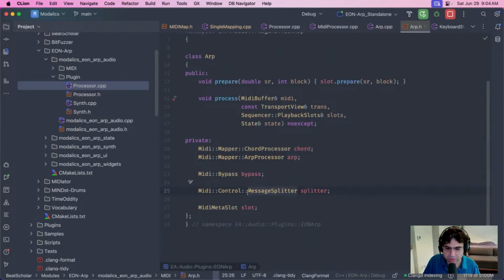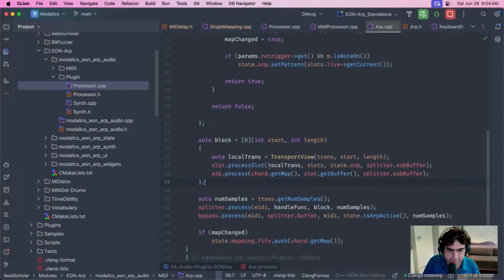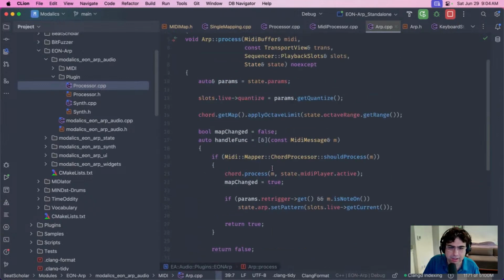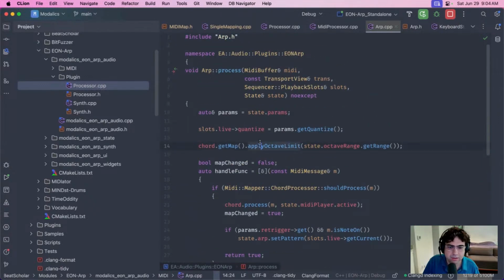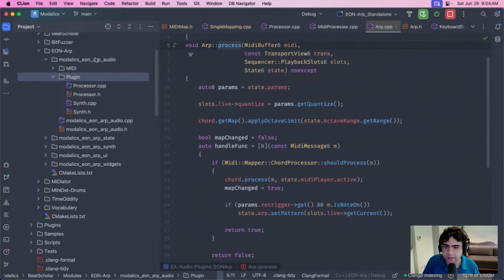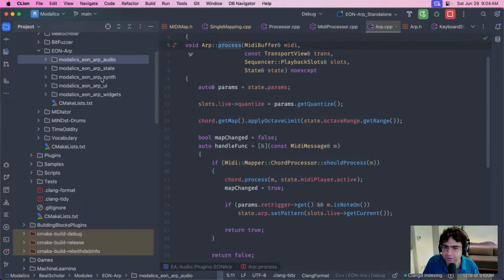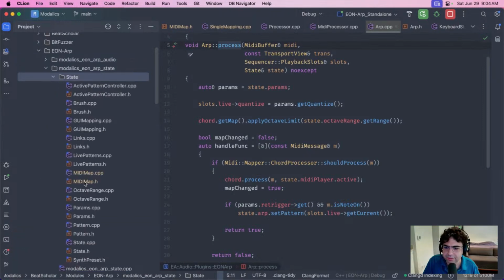It's called MIDI message splitter. Somewhere here, I'm looking at the map. I think I know where it is. I think what I'm doing is looking in the state. I have something called a MIDI map.